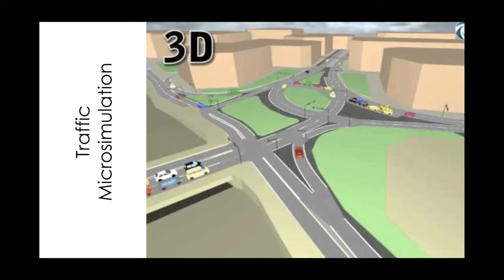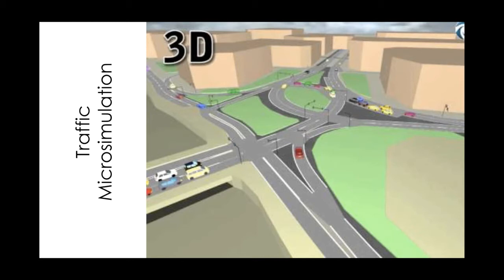There are multiple simulation softwares widely used in industry: AIMSUN, Vissim, Paramics, and SUMO, which is an open source, free one, not commercial. There are many commercial options that traffic engineers can use to model or simulate traffic. And behind the microsimulations that you'll see in a second, there are all these mathematical models that we're going to cover, implemented and visualized as a traffic microsimulation.